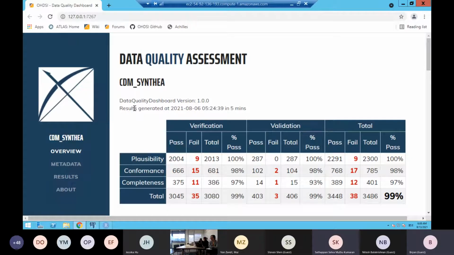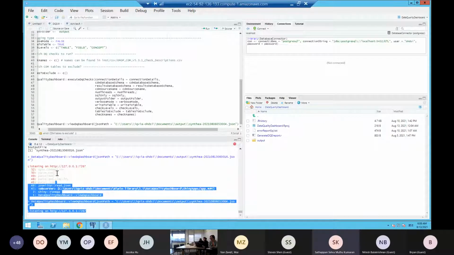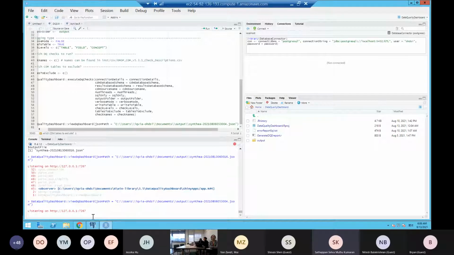Did any browser open for you? No browser opened. Do you see listening on port number, something like this? Like you can see my console screen, which has some comments, right? Do you see anything like that?